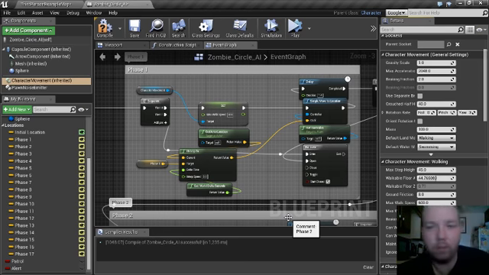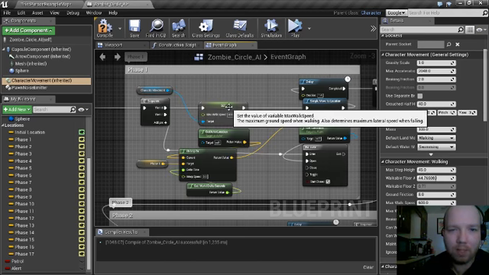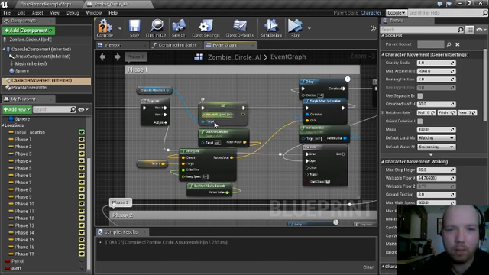Anyway, so you're gonna grab your character movement, drag out, and then set max walk speed. Type that in, and then connect that up.